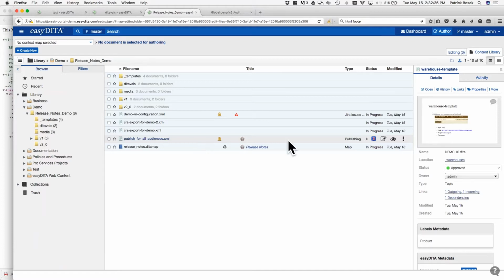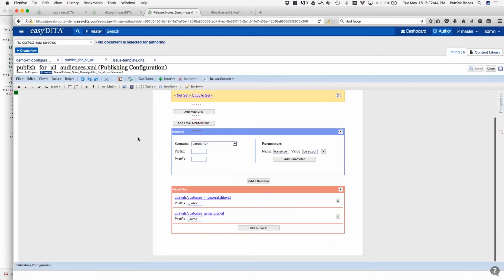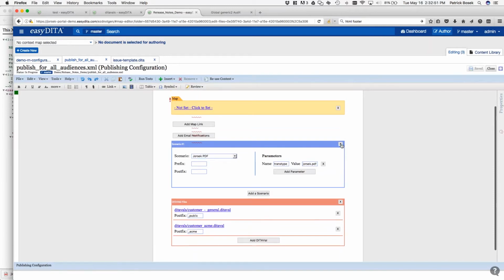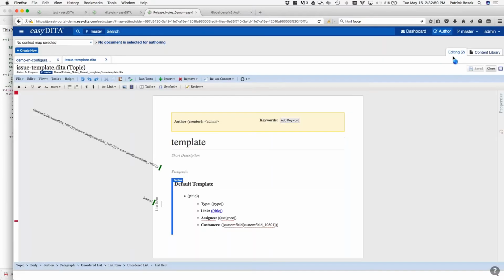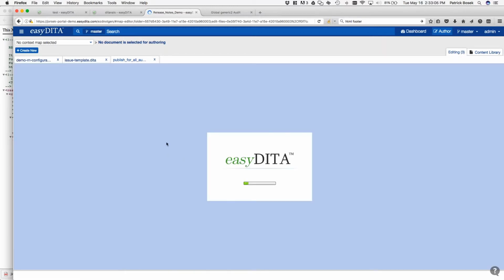So to publish a PDF, we're actually going to use this item I have right here, which is a Jorsek publishing configuration. So what I've done is I've set up a publishing configuration file. So I'll just go back a step here. Scenario. So let me just close that real quick. So starting over from the beginning, we'll see if we open this up.